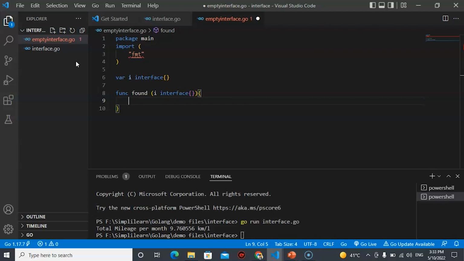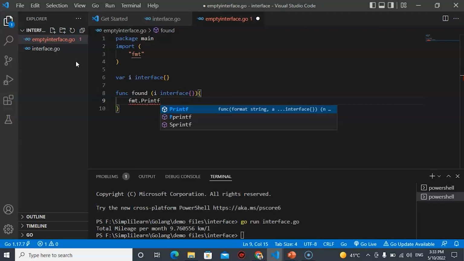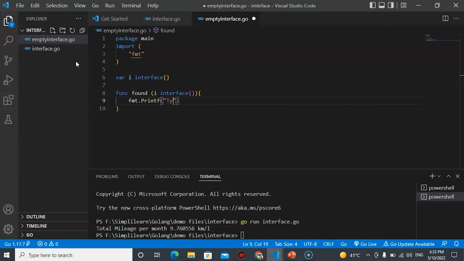For that we'll write fmt dot printf the type equal to %t comma and the value of the type %v slash n.